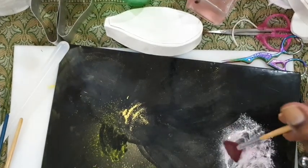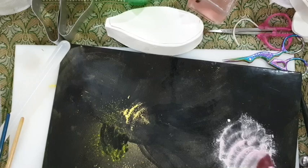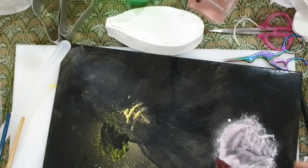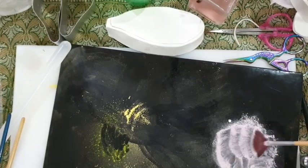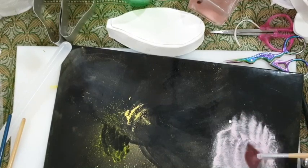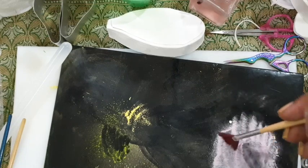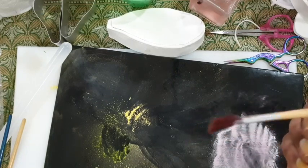Always one more thing about your brushes, whatever brushes you use for petal dust, never wash them with water. Always the brushes should be dry. Even if you wash it with water and then dry it, still you'll have some kind of moisture in it. So I always clean it up with corn flour, so you save your paint brushes.